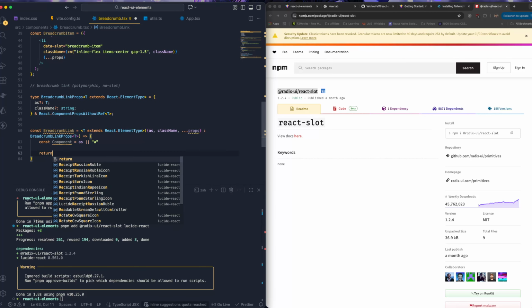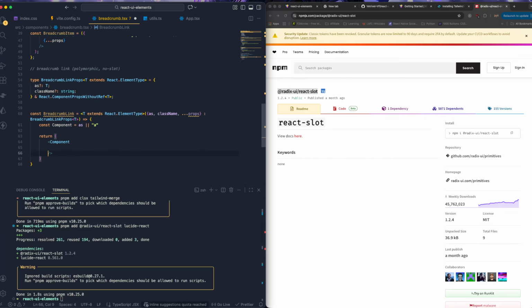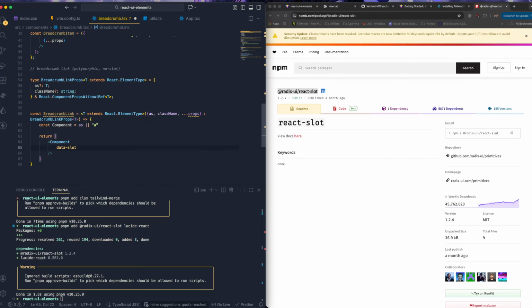Then I'm going to say return, open it, get the component as a self-closing tag. Then the rest of the stuff, like the data slot. For the data slot, we're going to use breadcrumb-link. Then the className: we're going to use the cn function, which has custom styles along with the user class names.